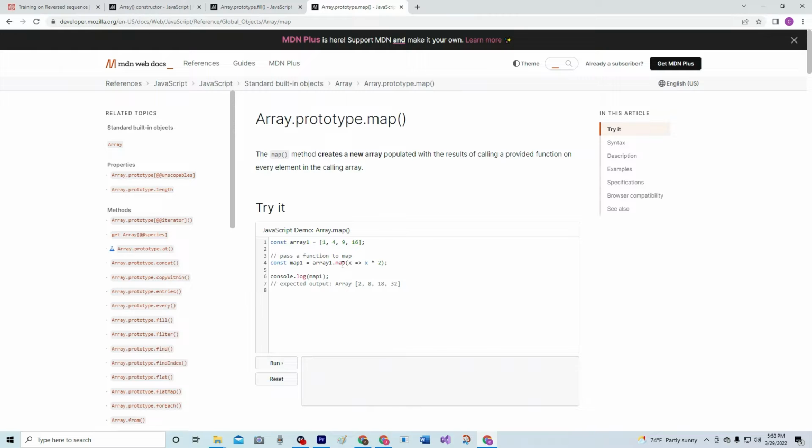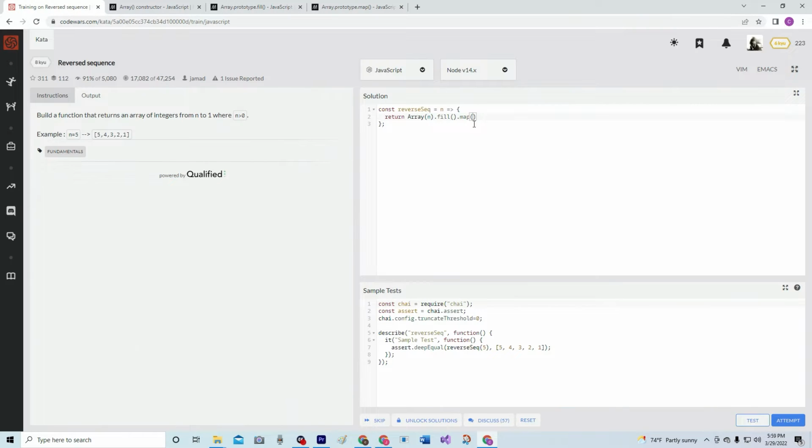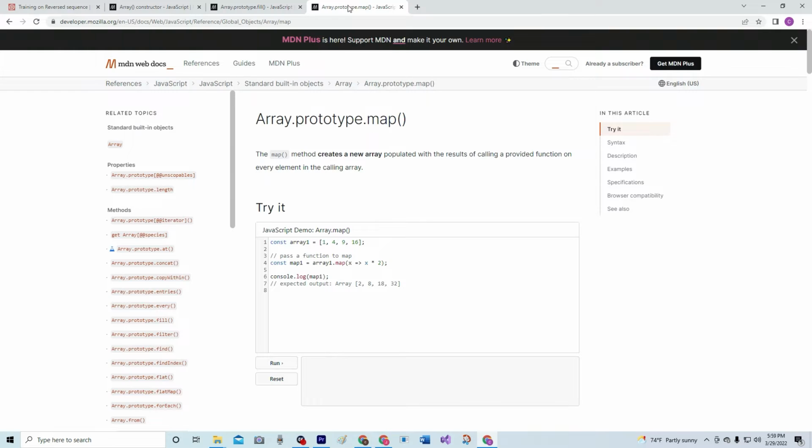So basically, array1.map, x arrow function x times 2. It's just going to run through each one of these elements and then multiply it by 2. So 1 times 2 is 2, 4 times 2 is 8, 9 times 2 is 18, 16 times 2 is 32, basically.